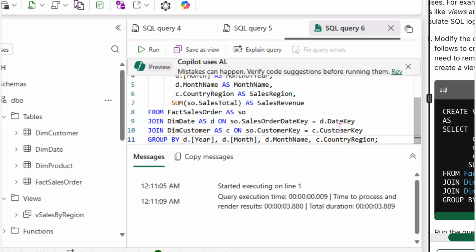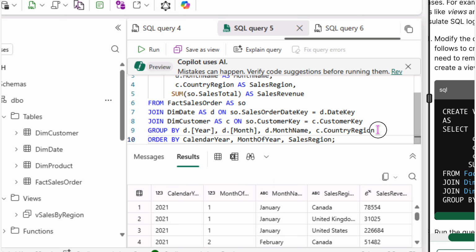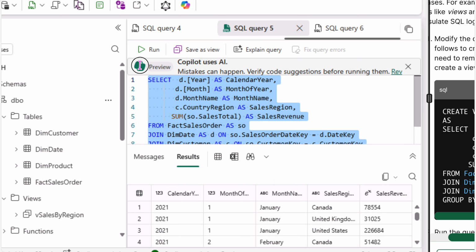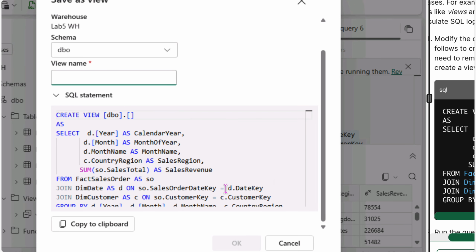We are just telling how we are going to select the columns and how we are going to group the values. So here I'll simply go back to the previous query and select my entire select command, and at the top we have this option that says save as a view. You can select save as a view, give it a name and the schema, and your view will be created.